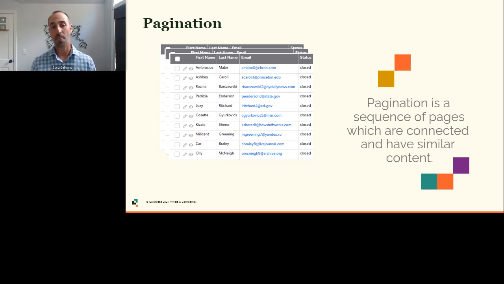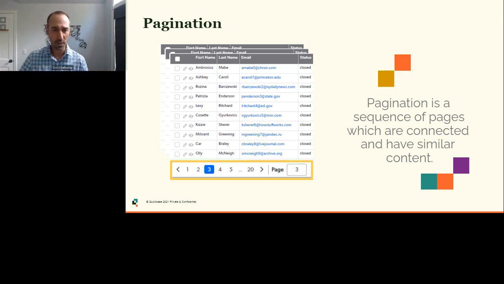With Quickbase, we do pagination for 2 reasons. One, to improve the user experience, so a user doesn't have to process all the data on one page. And the second is to optimize performance, because you might not need 1,000 records back to look at. Maybe you only need the top 10 or the top 100. We don't want to give you extra data back that has to be processed. So we paginate to improve the user experience and to help with performance.